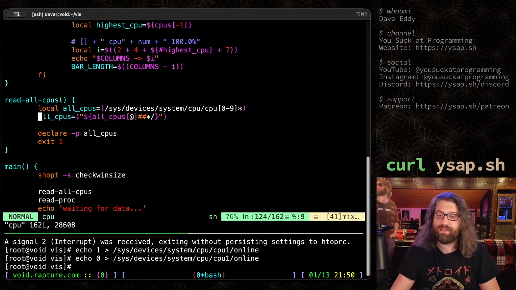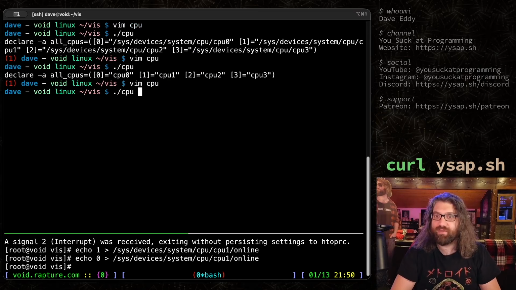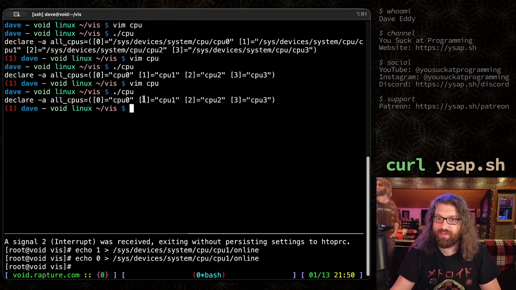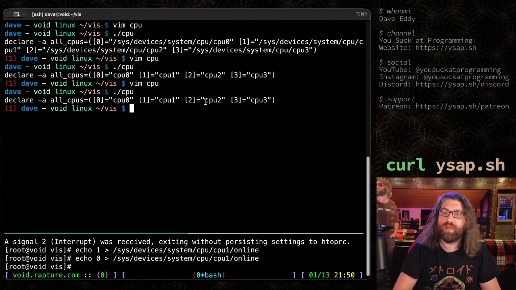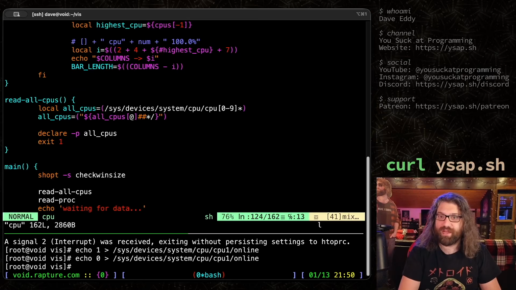That's really cool. Now, the last thing we want to do is, because it's an indexed array of all the CPUs, we even want to chop off this beginning part, this cpu, cpu, cpu. We can chop all that off just by using the same line here where we match the literal slash. Just put cpu here. There you go. Now we're going to strip off the cpu.